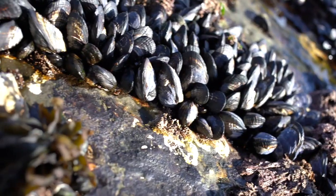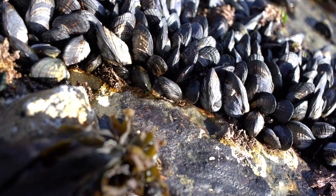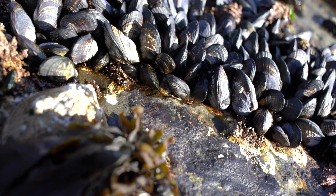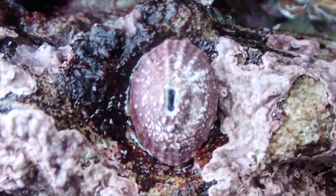Okay, we're on top of the table rock, and I told you that there would be owl limpets up here, and this is an owl limpet. They graze the rock around its territory, and that's why there's no mussels there, and you don't see any coralline algae. So this owl limpet, if I had to guess, is about 2 inches. I'm going to measure it with centimeters, and it starts here at 1, and it's going all the way up to 6. And I don't think you can read it, but definitely 6 centimeters long and about 4 wide. Here's a keyhole limpet.